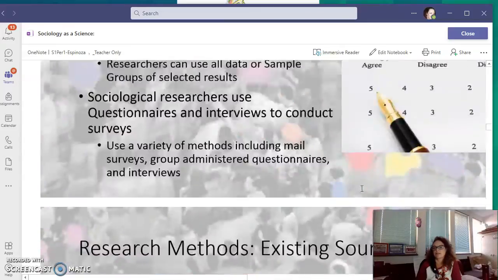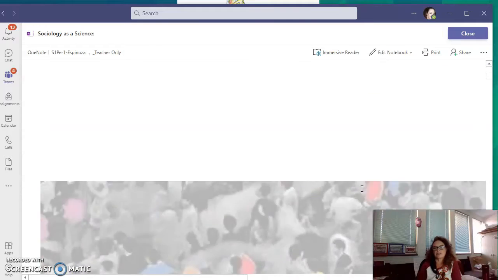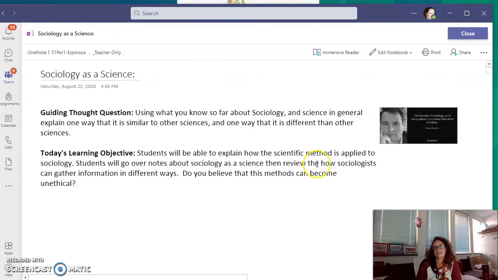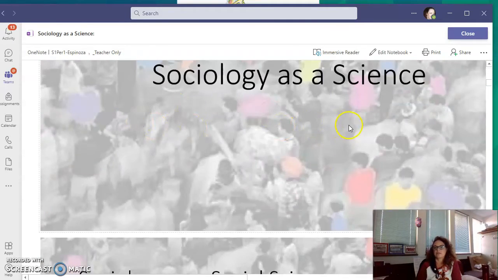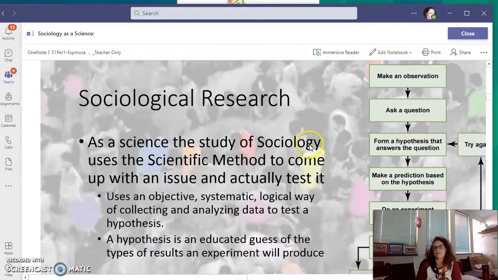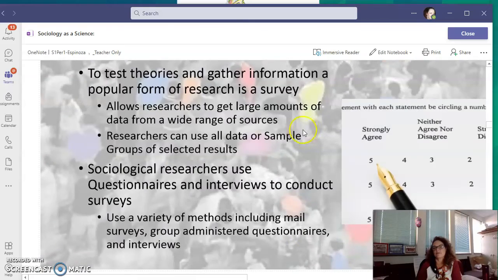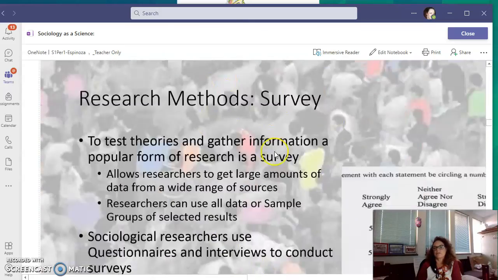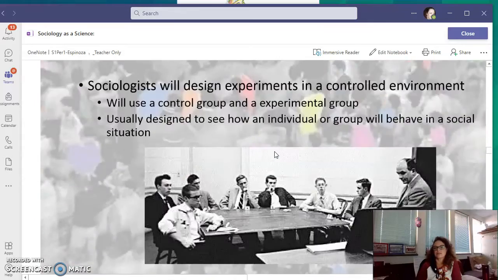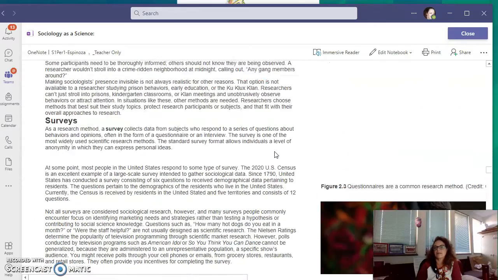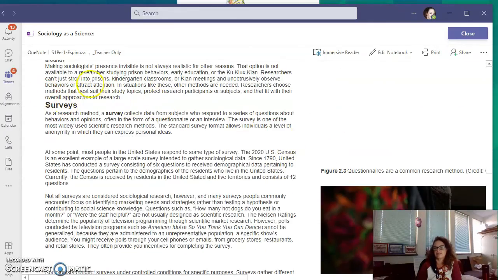Okay. To start off with, you have a PowerPoint that you're looking at. Sociology as a science. What does that mean? Etc. Quantitative, qualitative. Research methods. Then there's the scientific method. All that stuff. And then take notes.